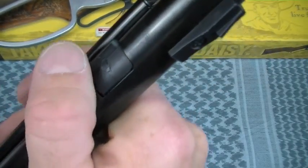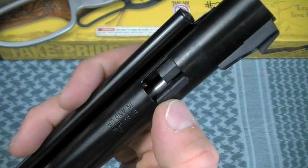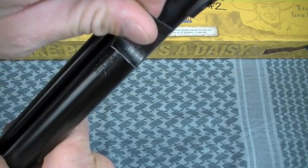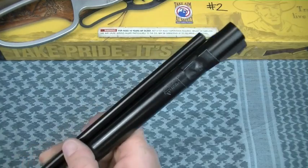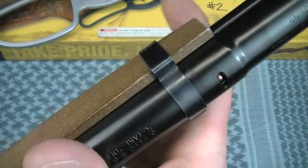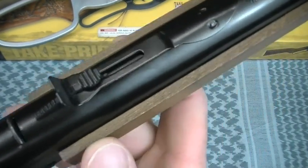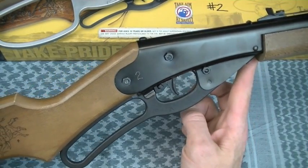Not too tight sometimes. It'll come open at the worst possible time and dump your BBs all over the ground. Voice of experience. Just slap a little strip of duct tape, in this case, my favored Gorilla tape. Done. Fixed. But again, we're getting back to the steel and wood concept of the Red Ryder. Because it is mostly steel and wood, even in 2010, with few plastic parts like we talked about, it's going to last.